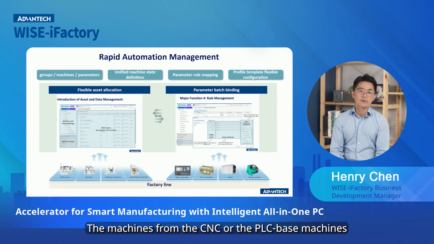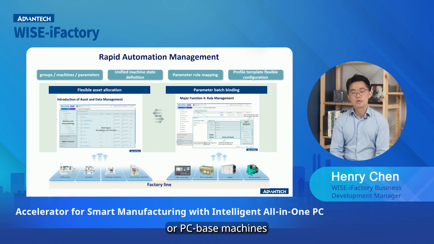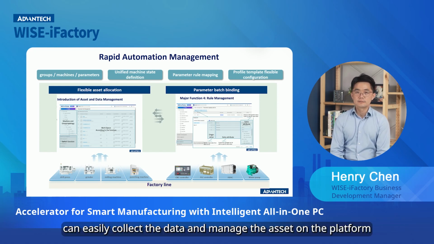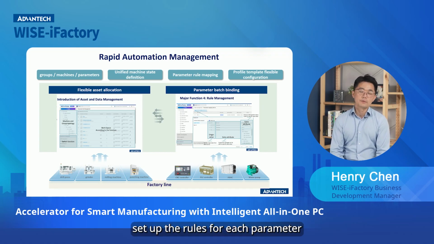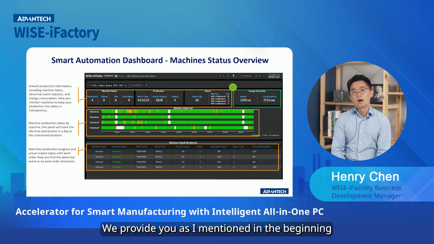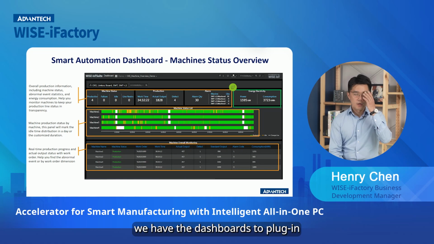The machines, from CNC or PLC-based machines or PC-based machines, can easily collect the data and manage the asset on the platform. And you will also like to monitor your parameters and set up the rules for each parameter. And also, as I mentioned in the beginning, we have the dashboard to plug in.